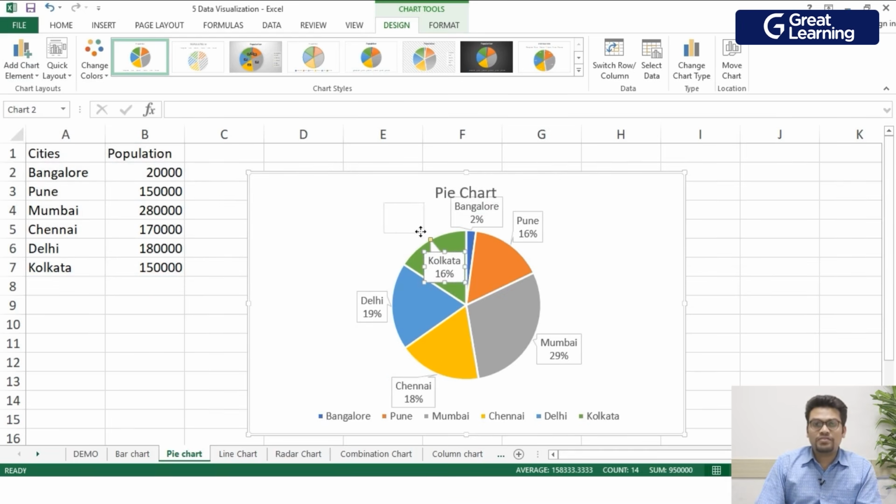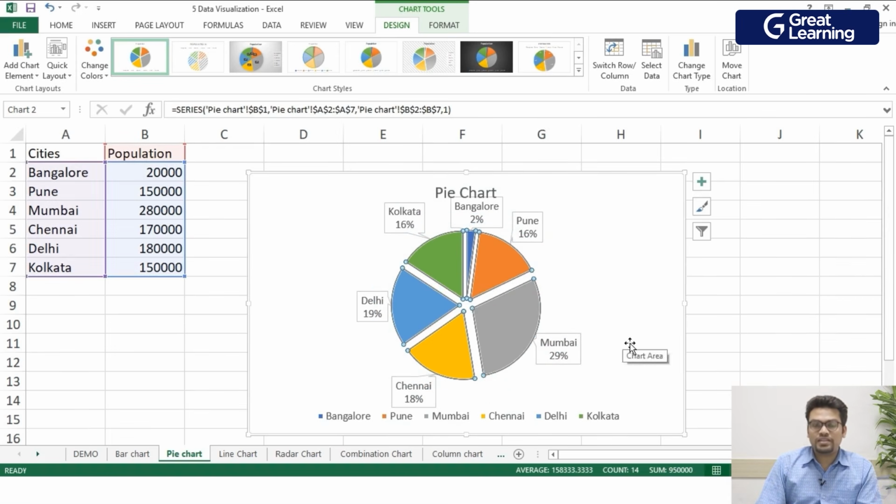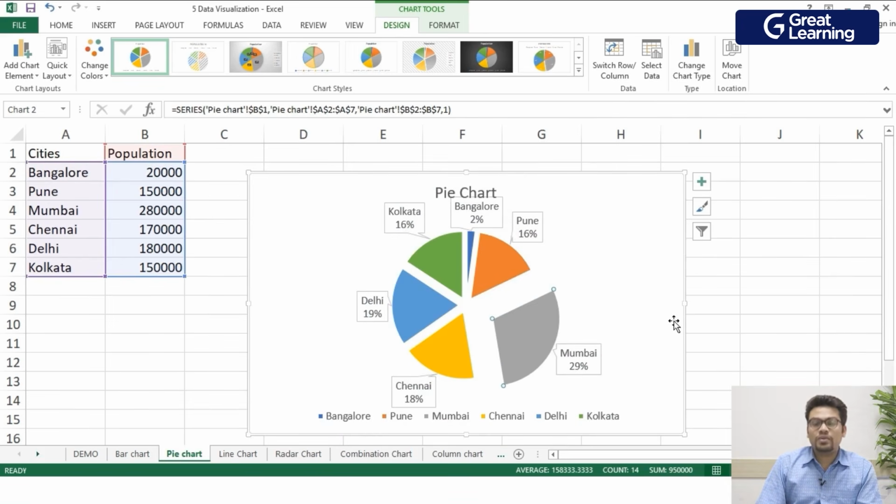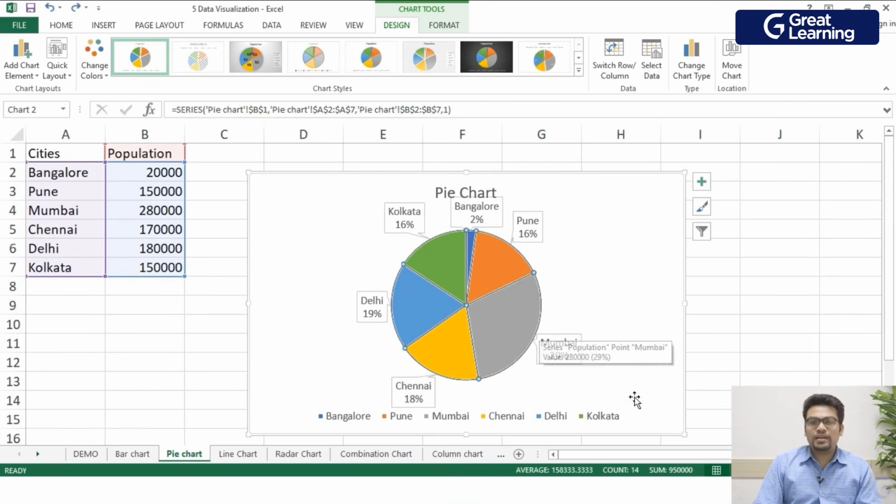Now, for example, if you want to highlight this particular one, Mumbai, which is the largest slice at 29% of the pie, you just need to select it and pull it out like this, but not too much, just a little bit so you can see that every other slice of the pie is coming out, and then you can pull out that specific value. So how do you do that? For example, if you want to pull out this particular piece of the pie, let's say the city with the largest population is Mumbai, which is 29%. And you want to highlight that, you just need to drag it out like this.